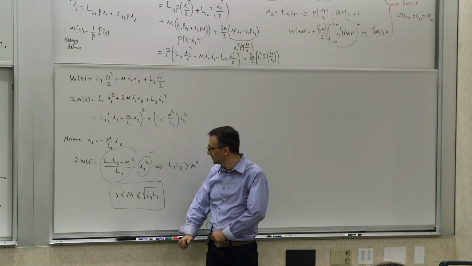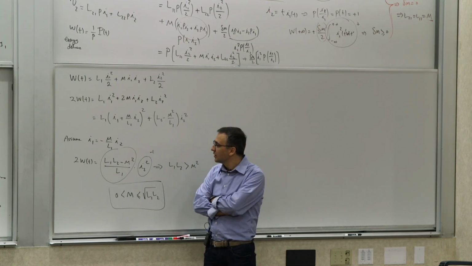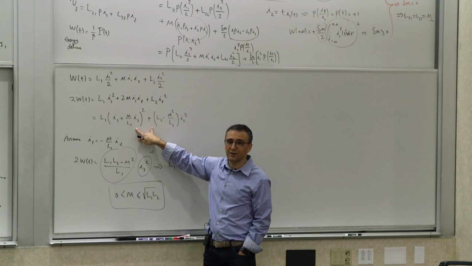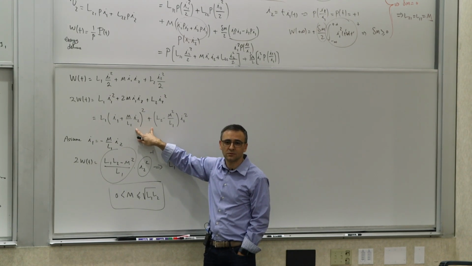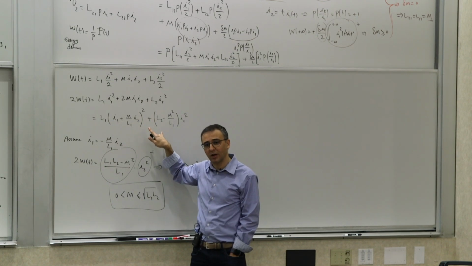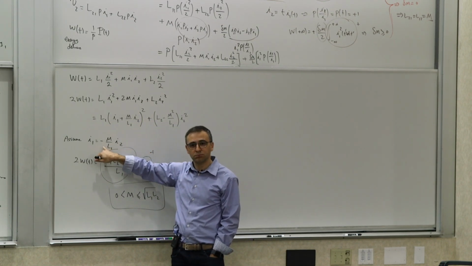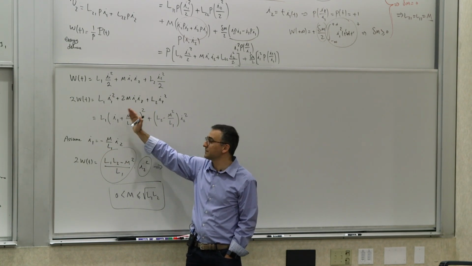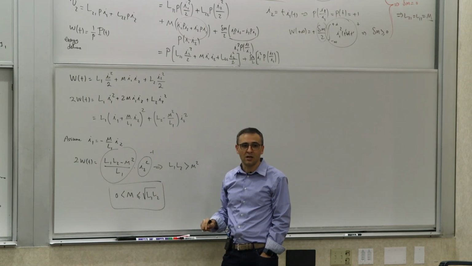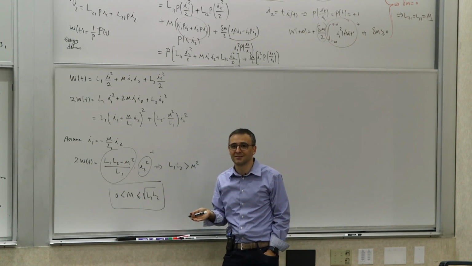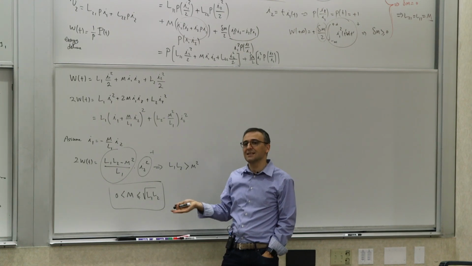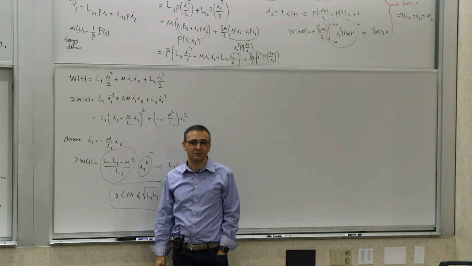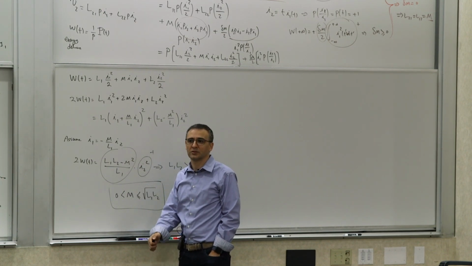Yes? But isn't that only when the assumption is true? Like this assumption? No, what I'm saying is that this should be positive for any value of I1 and I2. Since it's valid for any value of I1 and I2, it should be valid for this particular one as well. This one is chosen so that the first term disappears, and that creates a constraint. It doesn't necessarily say it's a tight constraint. Well, actually it is, but this doesn't prove it. Meaning that your m can be the square root of L1 L2, and that's called a perfect transformer.